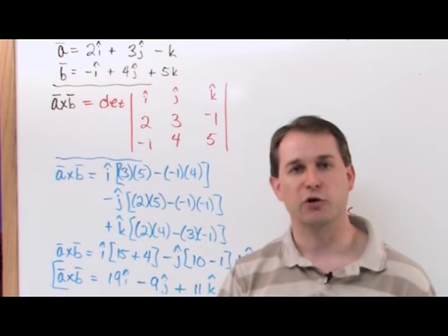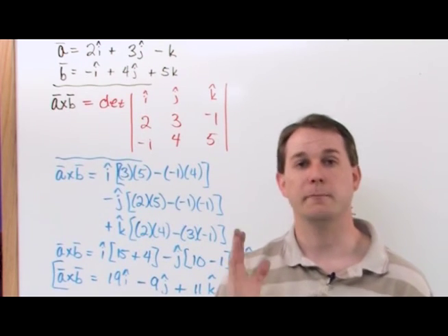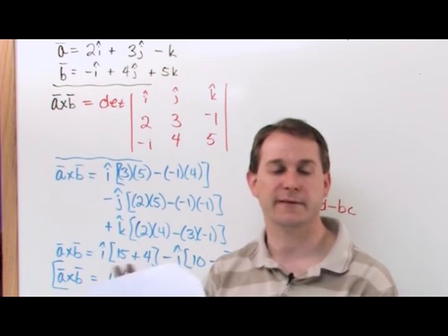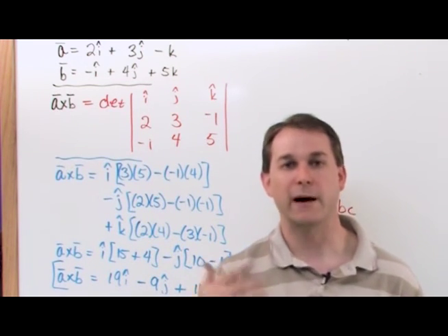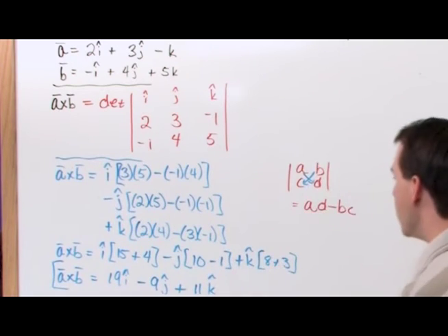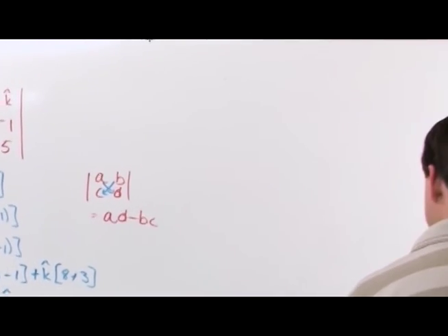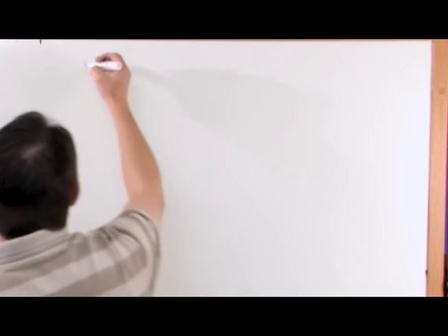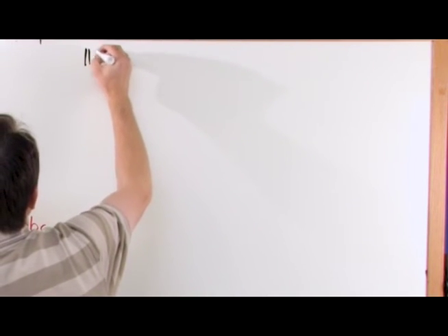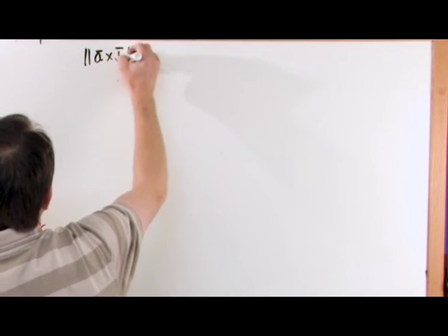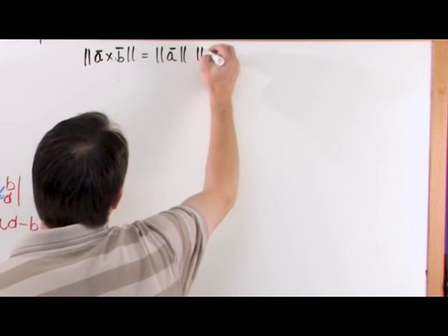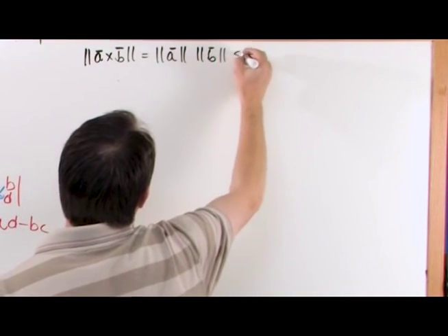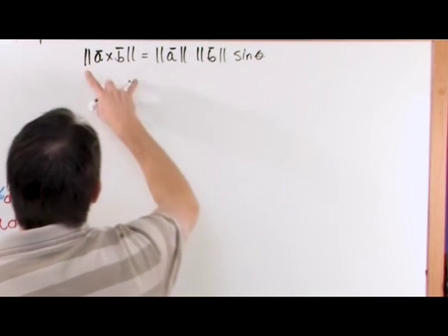And we know that the magnitude of the cross product is equal to magnitude of A times magnitude of B times sine of the angle between them. We can calculate the sine of the angle between them, and that will allow us to calculate the angle. So if the problem said what is the angle between them, we're going to end up using the magnitude of A cross B is equal to the magnitude of A times the magnitude of B times the sine of theta.